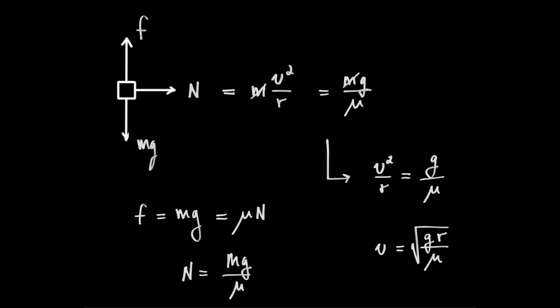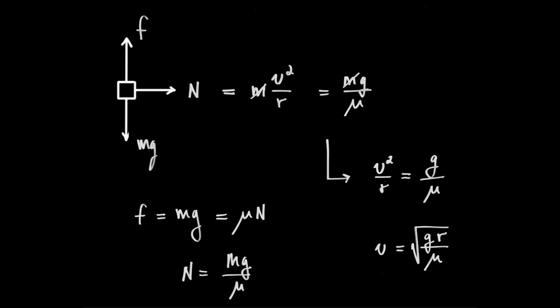So here's my free body diagram showing all the forces that affect the motion of the rider. Now, identify what forces are centripetal. The weight force is directed downward, not towards the center at all. It doesn't even have a component that points towards the center. And the same for the friction force. It points upward, in no way towards the center. The only centripetal force in this problem is the normal force, and so it is the normal force that is equal to mv squared divided by r. It is the normal force that is the centripetal force in this problem.